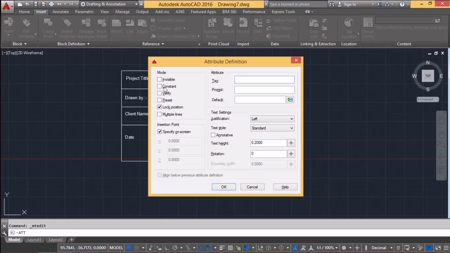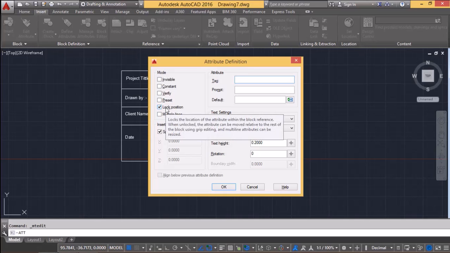The invisible mode is for attributes that we don't want to display, like those containing some information that needs to hide. In constant we can provide a value which has a fixed value. For verify we can provide correct values only to a block, and preset will use default values that we want to set for a block.